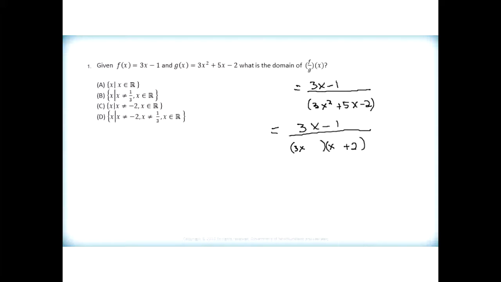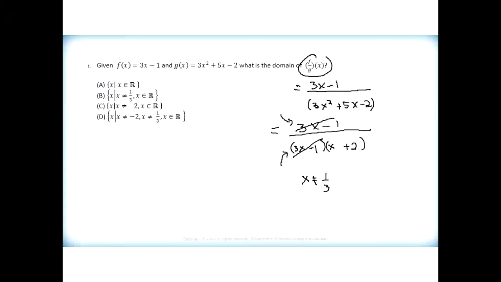So let's go with plus 2 and minus 1. And we see that we get the same factor twice. Now, that is kind of irrelevant in this question. In this question, we're really wanting to know the domain of the quotient function. And whether these two factors cancel or not, we're still not allowed to have a value of x equal to 1/3. So that's a non-permissible value anyway.